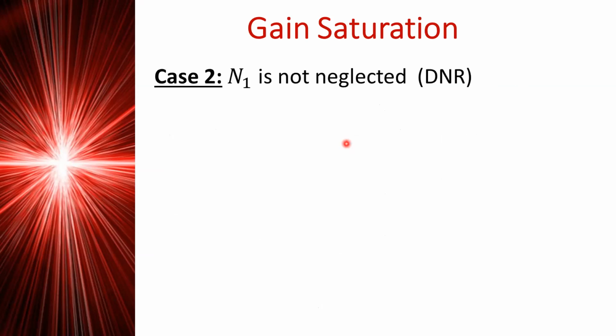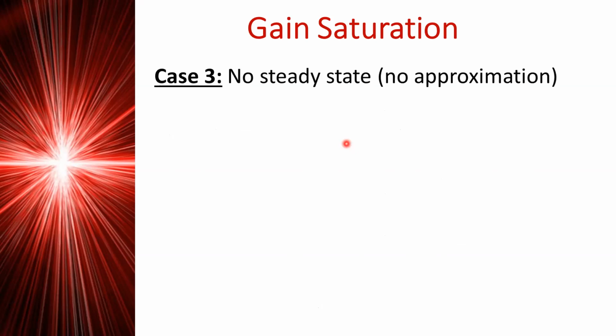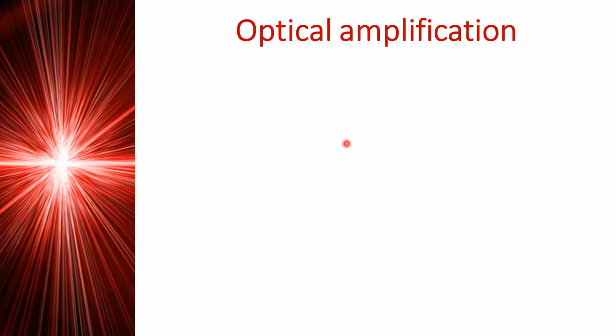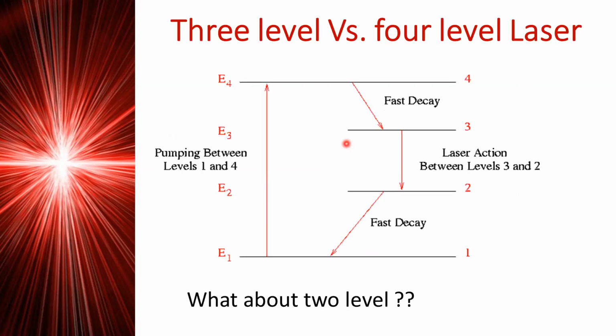But is the 3 energy level laser the only laser? The answer simply is no. We have what we can call a 4 energy level laser, as you can see. Again, stimulated emission, or what we can call the laser action, occurs between 3 and 2. Sometimes we call it 1, 2, 3, 4, and sometimes we call it 0, 1, 2, 3, based on the reference here. But you have 4 levels. I will keep this for you.